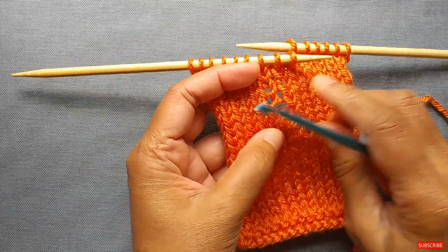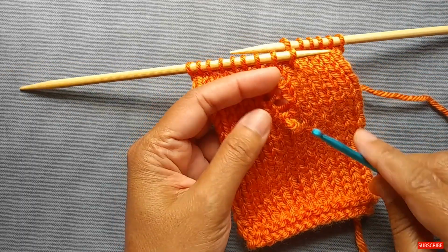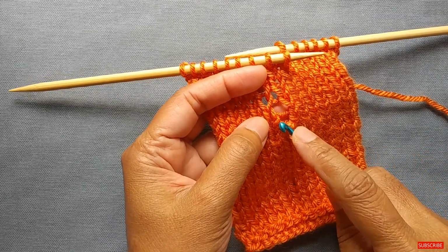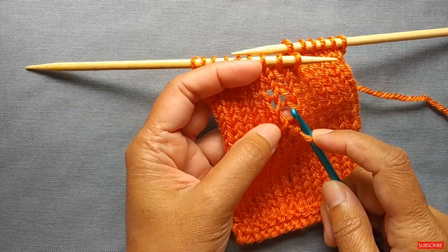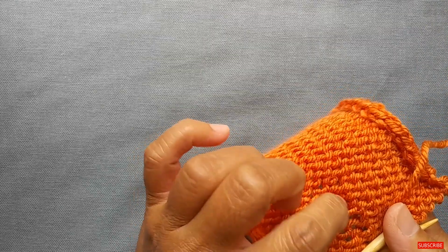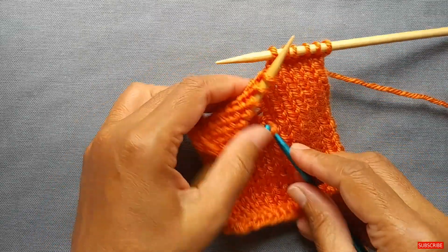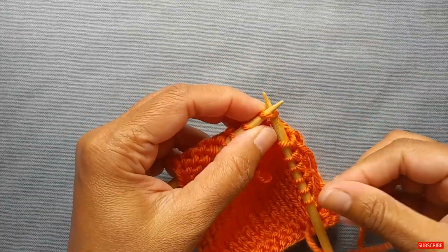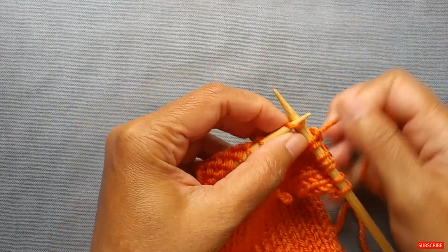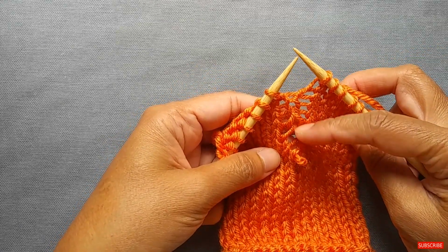So when you're trying to fix this knit stitch that's dropped, you're going to take your needle and insert it here, and you want to start picking up these ladders. If I turn to the back, you'll see that is my first ladder, the one that's hanging off like that. Actually, before I get to that point, let me knit up to the point where the stitch has been dropped. So I'm going to knit up to that point right here, and this is where we can see we've dropped the stitch.